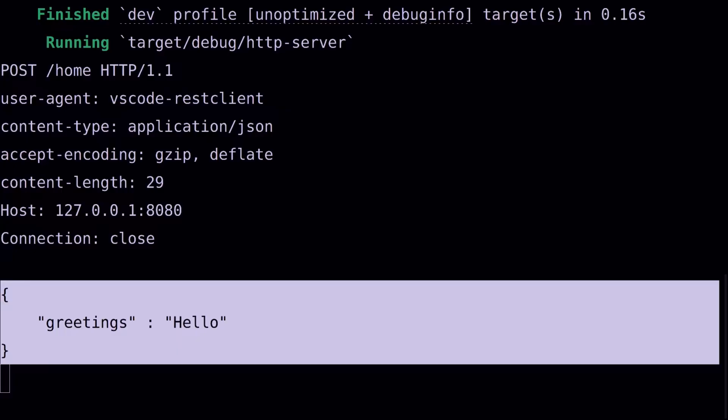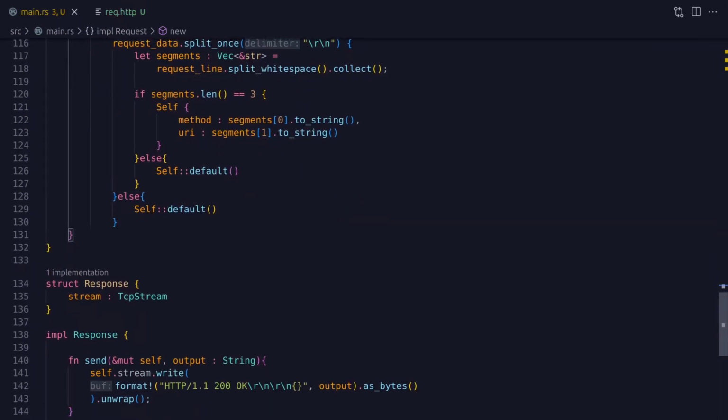And so what this will do is give us a tuple with two string slices, where the first string slice is going to be the first HTTP header and the second string slice will be the rest of the data. And then we can take the rest of the data and split it using the split once function again, and we can repeat this process up until we get to that empty line. So essentially, when we do the last split, the first str slice should be an empty string and the second str slice should be the rest of the post data. Okay, so now that we have a basic idea on how to do this, let's go back to the Rust code and start implementing this.